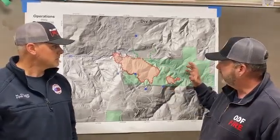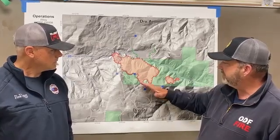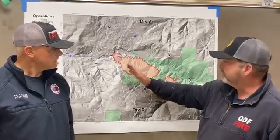With the progression of the weather, when it changes, it gets hot and dry and the winds come in, we'll be monitoring it heavily with every firefighter out there that we have, and through the night. And we'll also be using our cooperators and landowners to assist in maintaining and picking up anything that may come out. We have a lot of heavy equipment on the south and the west side of the fire.